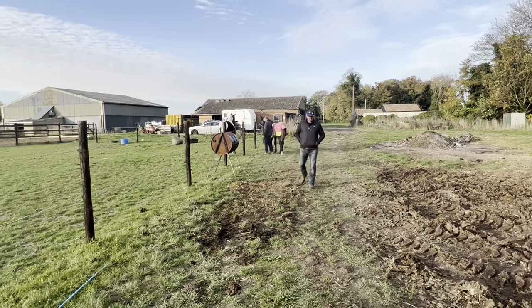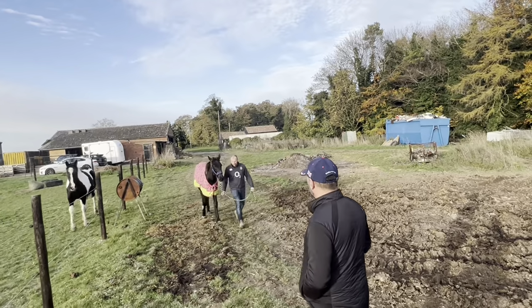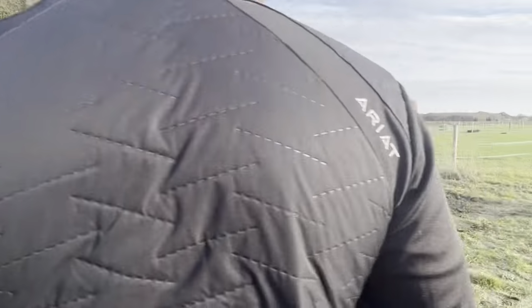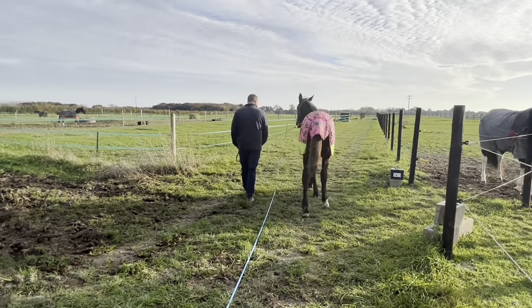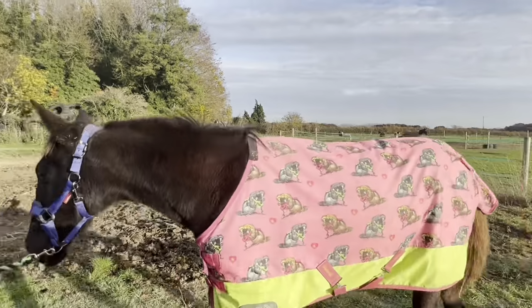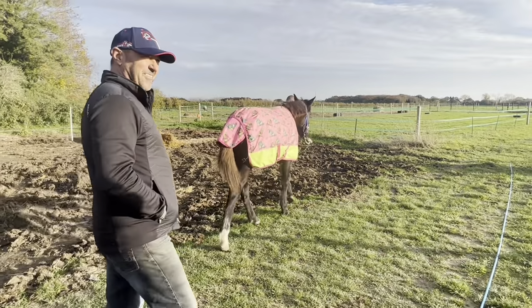And usually it's an absolute nightmare. Now, why has that happened on this day? Kaylee couldn't understand it, nor could Carl. Was it the fact that we're all just there? I don't know. But could it be the fact that I got a little bit of respect from the foal? This little foal was not allowed to walk all over me. When the foal stopped, I made sure I did something to get the foal leading again. I'll say little foal, but it's a big foal, isn't it? But yeah, guys, virtually a nothing. So I'll see if the sound's okay now.